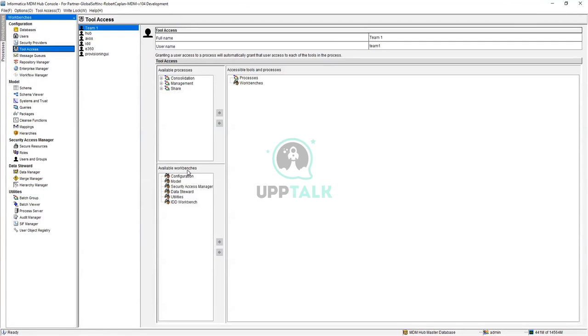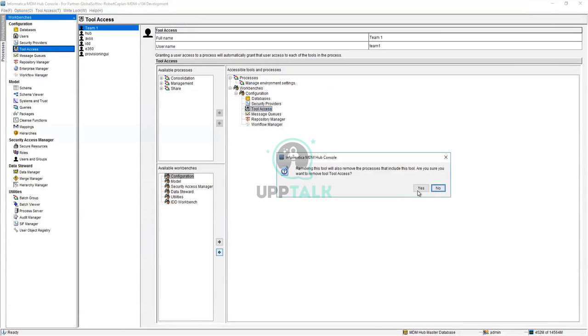How we can give access: these are all five different topics or bold configuration sections. If I want configurations to be given to this person, I'll just shift this one. You'll see all the processes for this one have been moved automatically. And in this one, if I don't want, let's say, users to be over here, I'll just remove this. I don't want Enterprise Manager to be over there. I'll just remove that one.